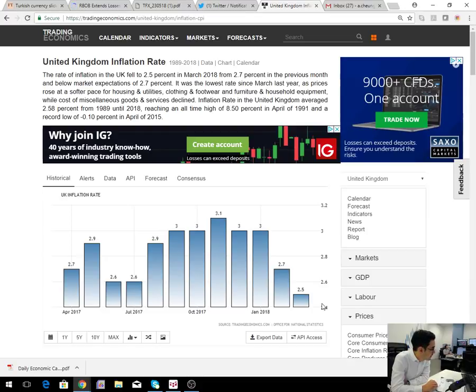Looking at a reminder of what a few of the analysts at DB, Deutsche Bank, were saying earlier in the week, they did note that the sugar tax levy has come into effect and potentially it could have an upside impact onto CPI in April. And they also noted that April sees the first of many energy price hikes from the big 6 energy retailers. However, the timing of this survey, it might not encapsulate that. But potentially, they could be upside things to contemplate.